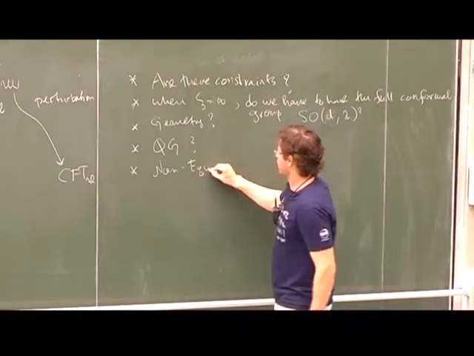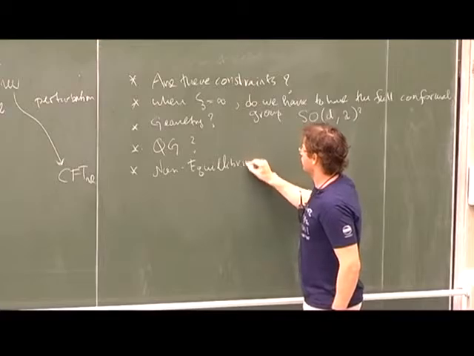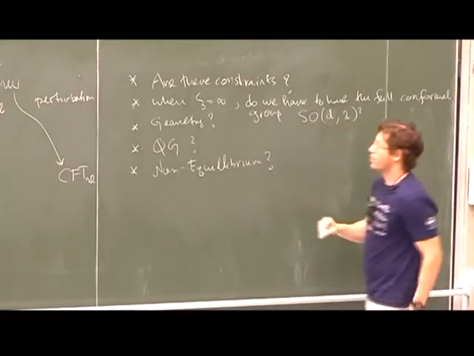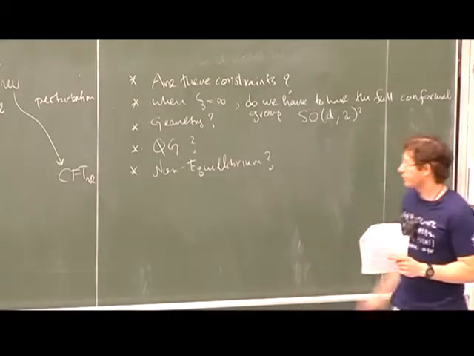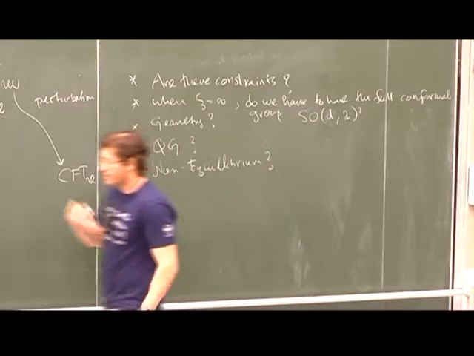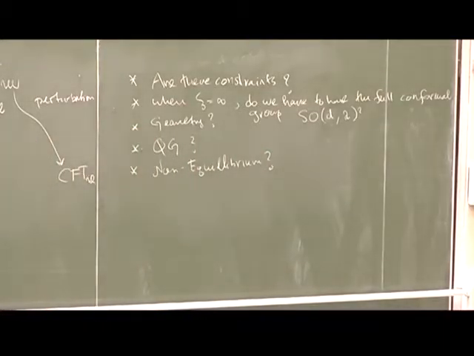And of course, one big question that I won't be able to say much about is how to generalize all these lessons to non-equilibrium physics. All of these manifestations of quantum field theory that I described are really useful only in equilibrium physics. When you're very far from equilibrium, it's very hard to use quantum field theory or the ideas of renormalization. So that's just an open question that I wanted to mention. Okay, so this is the end of the introduction, and now we'll get to something much more concrete: two-dimensional models, quantum field theory in two dimensions.